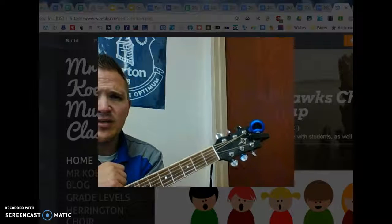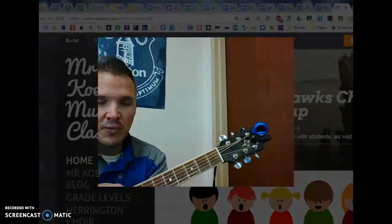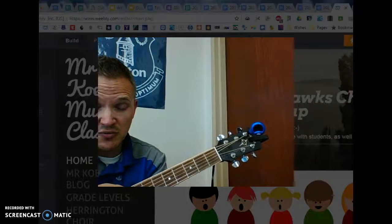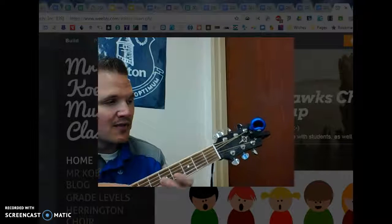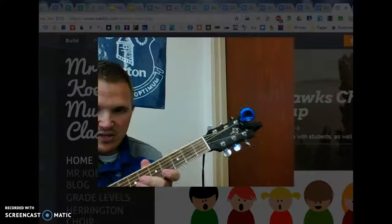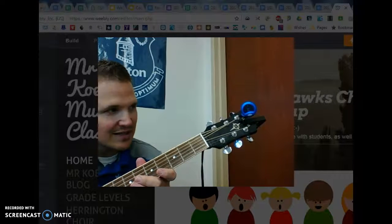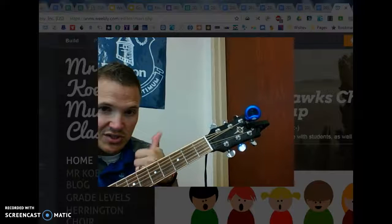Now, a couple notes about tuning. You need to tune the strings to the appropriate pitch. Each string has its own pitch that it's supposed to be at. For instance, this 6th string here is supposed to be the note E. If you notice, my dial is smack dab in the middle, which is good.